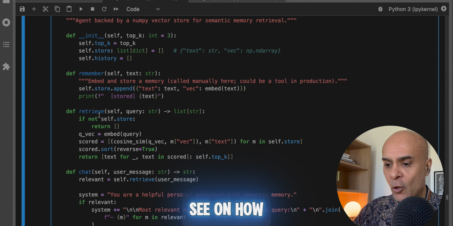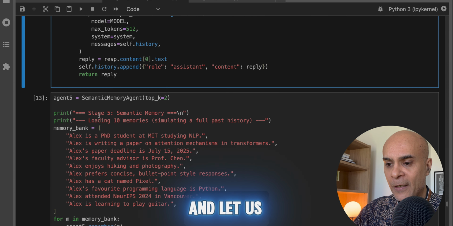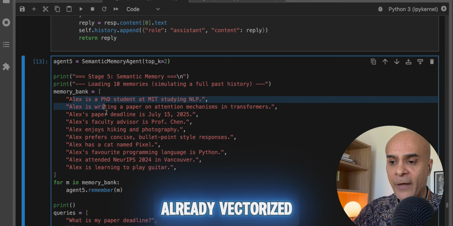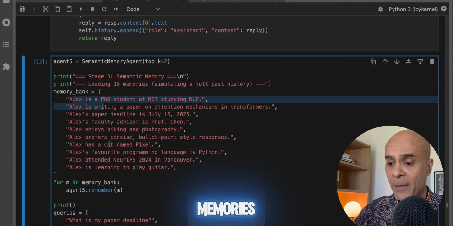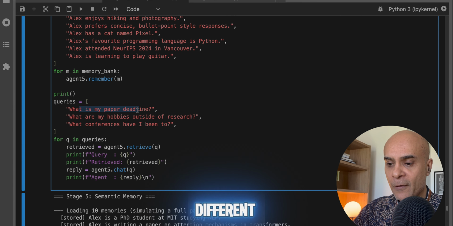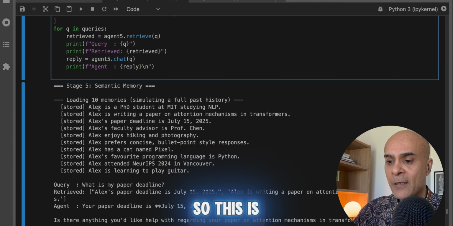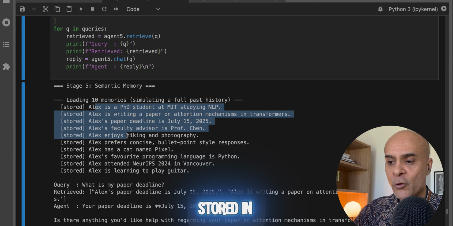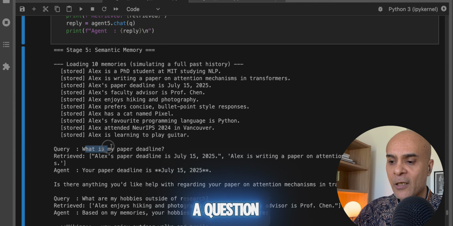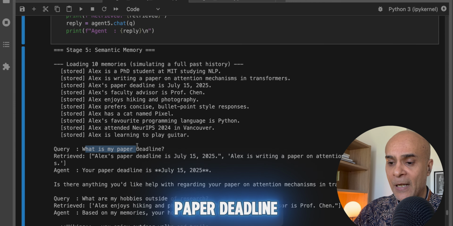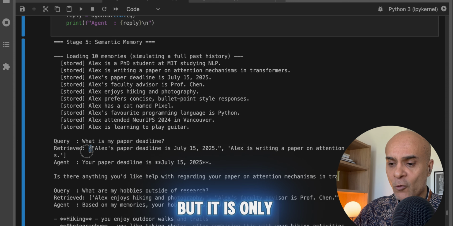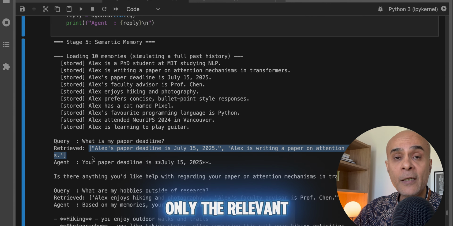So let us now see how this works, and let us say you have already created a memory bank and you have already vectorized all the different memories of the conversation, and then you are asking these different questions. These are your memories which are stored in the vector store in embedded format. And let's say you ask a question, what is my paper deadline? In that case, it is not going to retrieve all the memories, but only the relevant memories.